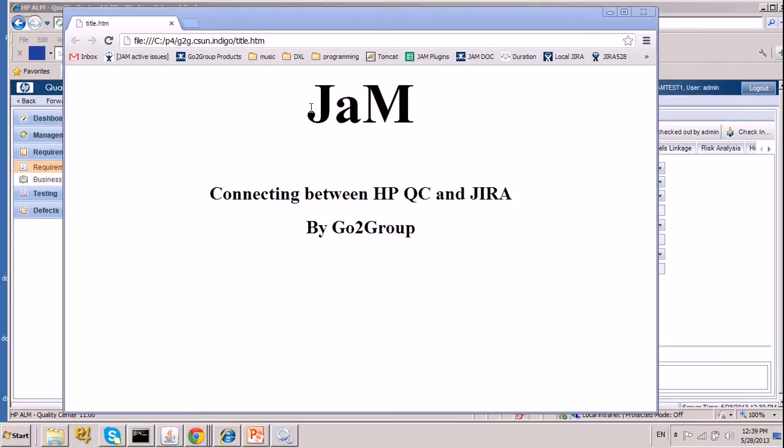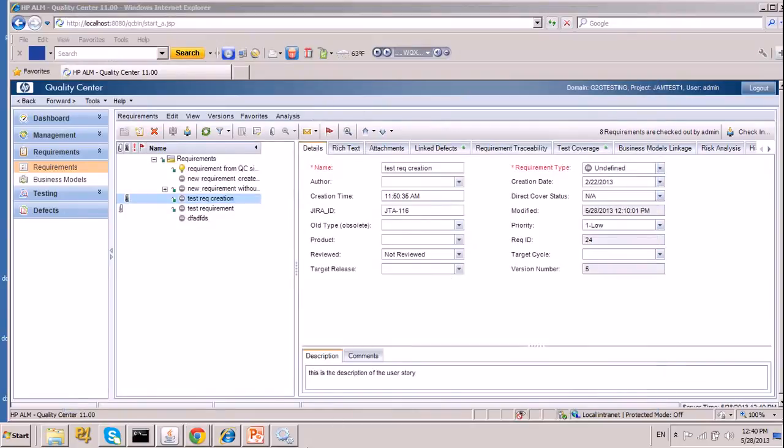Some of you might wonder why the name is JaM. J stands for Jira, M actually stands for Mercury Interactive, which is the name of this product before HP acquired it in 2006. We like this name because it bespeaks the long history of this product over the past 6-7 years, and in the past 7 years we have hundreds of customers who are very happy with this product. So that's a little bit of history of the product.